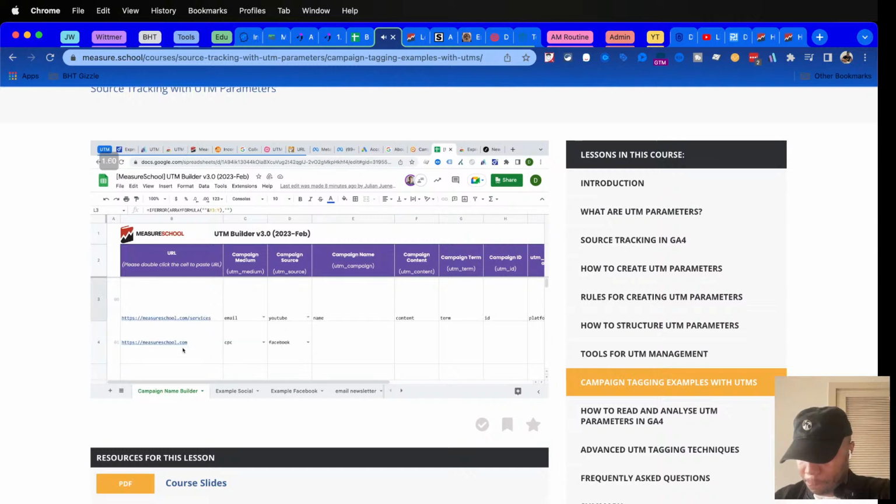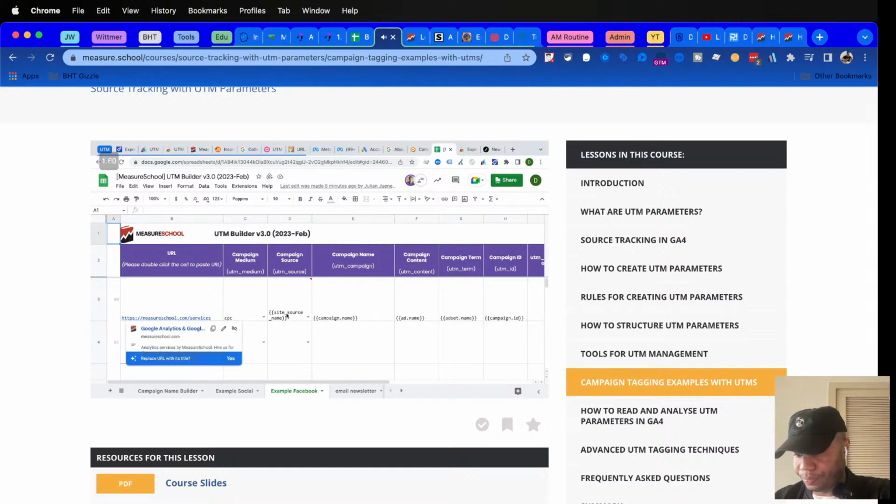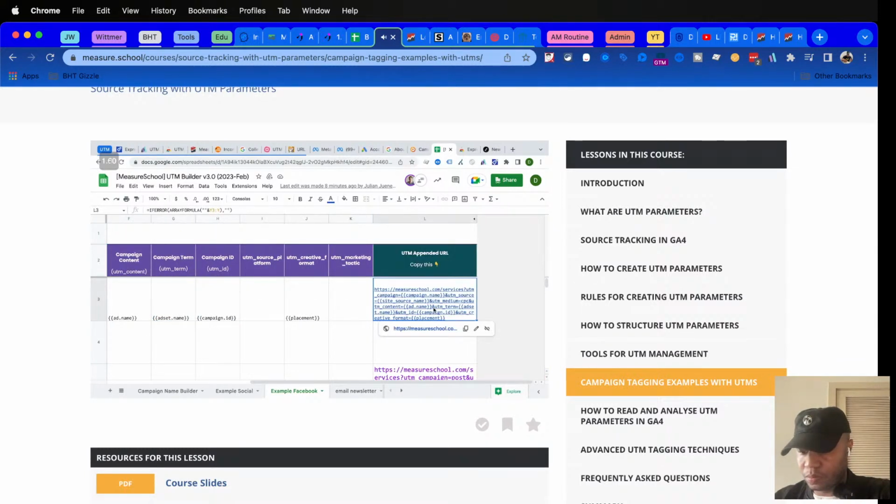So obviously you would fill out this thing. Down here we have examples as well. So for a Facebook campaign, for example, I already told you that you can make this dynamic. I put in the values that we know from the value parameters that we can pull in. And I would just simply utilize this link over and over again in all of your ads because it will give you consistency as they are dynamically filled out.